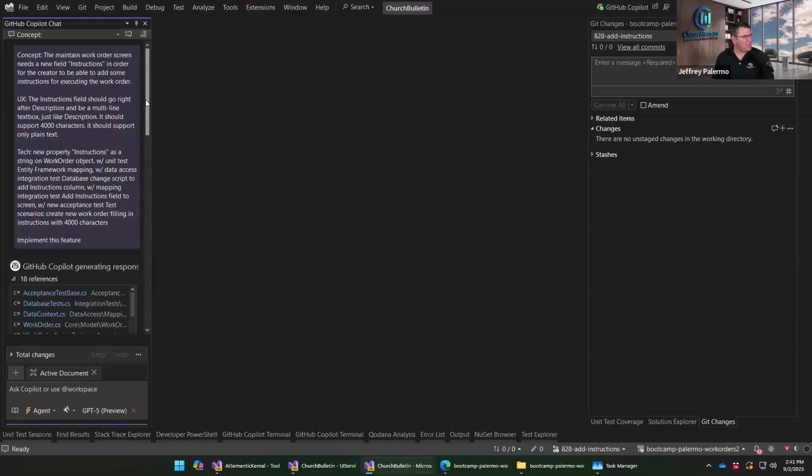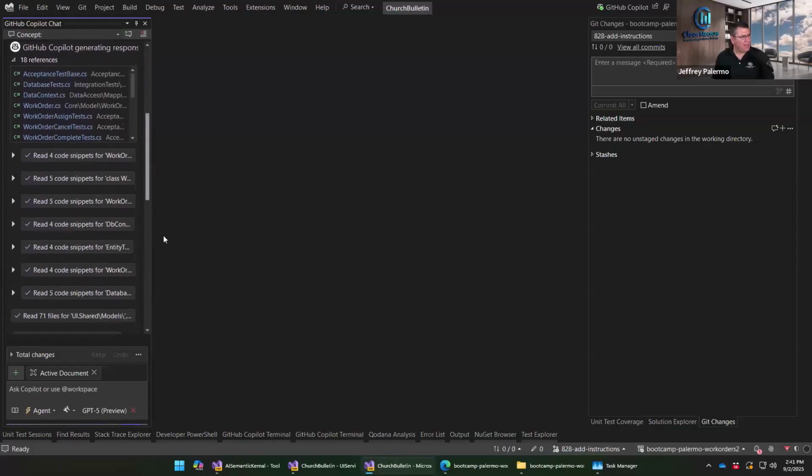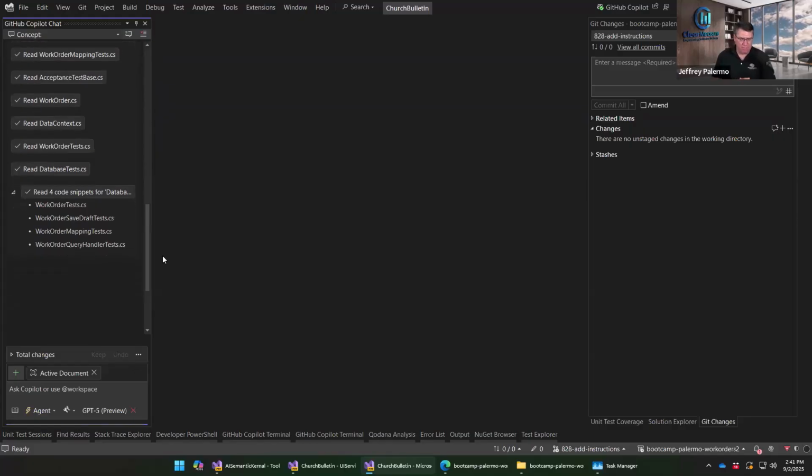This is going to require changes to multiple files, and any of you that have played around with GitHub Copilot, it does a fantastic job already modifying code within a single file. But when we are developing features, we are bouncing all around the code base. And so we have to figure out how to get the tool so that it'll be successful at making changes all around our code base.